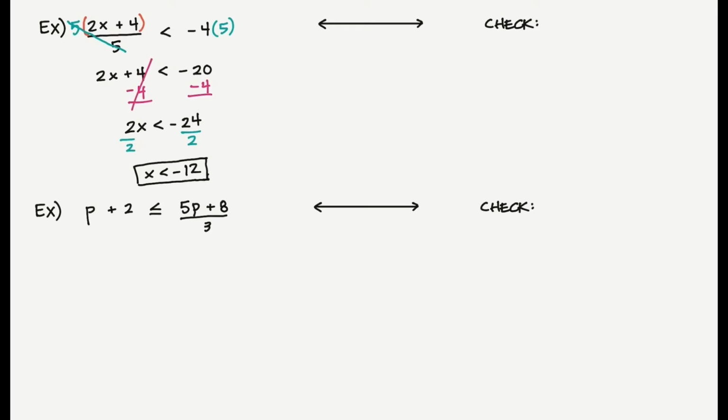So now I can go ahead and plot this on my number line. I have 0 and 12 and -12. It's going to be an open circle on -12. And it's going to point to the left, every number that is smaller than -12. So we're almost done with this. Let's go ahead and pick a test point.